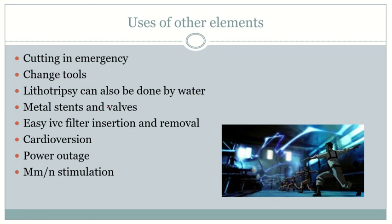Another thing would be that metal benders can shape metal stents and valves, so it'll be easier and more malleable. Even if they become coagulable, you can cause some bending of the metals to occur, just so you can decrease the chances of having a clot. And you may not have to take as many anticoagulants as you would with a metal stent or valve. And IVC filters would be easier to put in and remove.